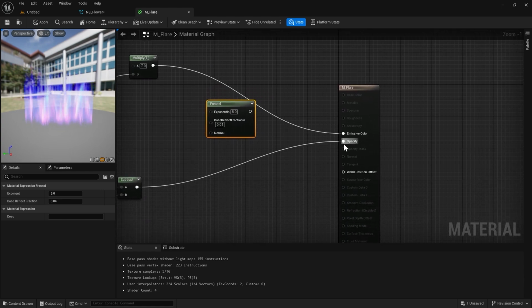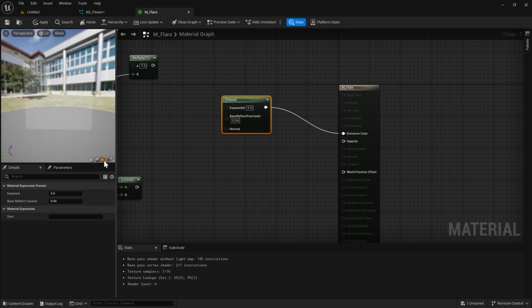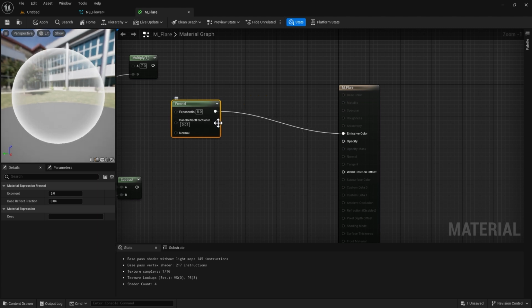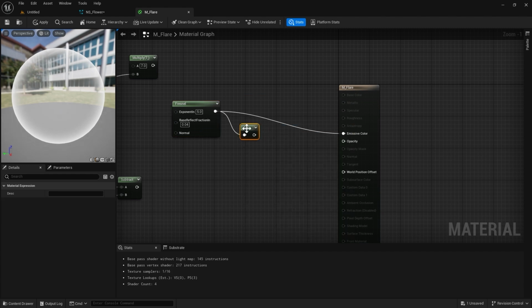If we just unplug both of these, and just plug it in, and we grab a circle, we can see how it is giving a halo around our mesh. There is another node called 1-. This node inverts whatever you put it after, right?